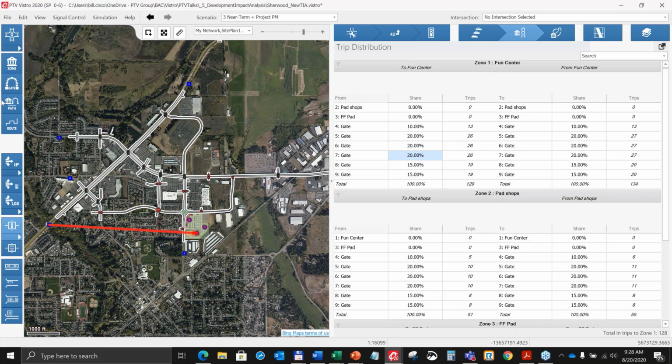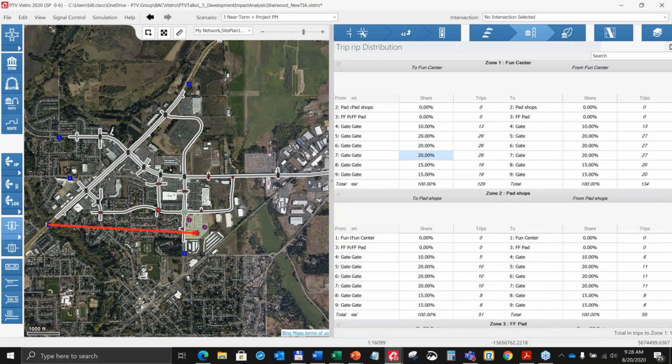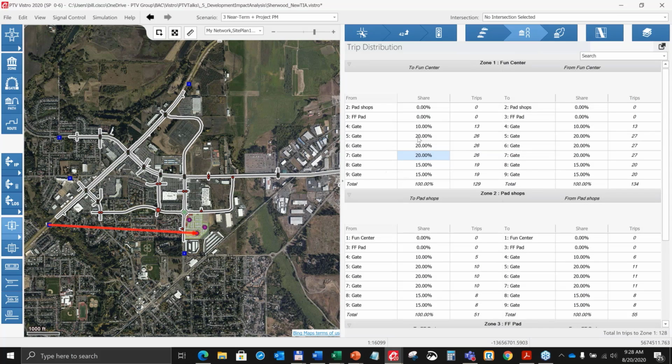The way that we would do that is by drawing paths. Paths will connect from the gate into the zone. And I'll show how to do some of those manually in a few minutes. However, what we really want to take advantage of are some of the efficiencies that Vistro has built in, which is automatic path generation for us. Wherever I have a trip generated and a trip distribution defined, Vistro will go ahead and create an automated path. If you're ever doing a study and you don't know why an automated path didn't happen, it's because you didn't have a distribution defined or a trip generation defined.